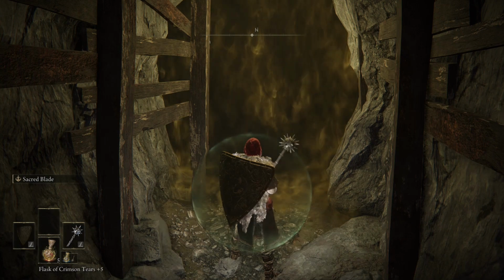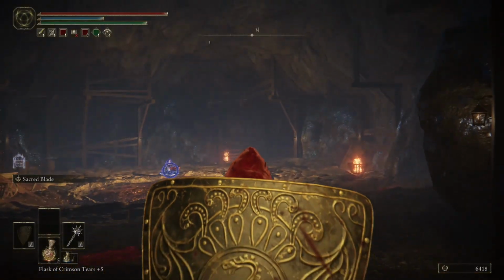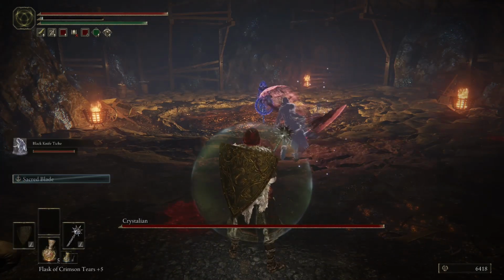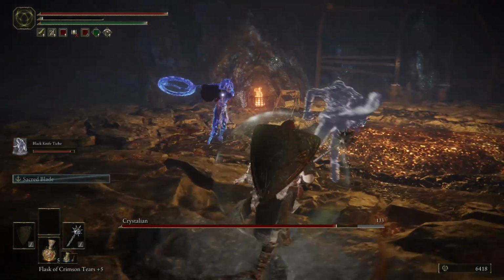So you want to use a blunt weapon. I'm using the mace, the spiked mace. And I do have Tish, so I'm just going to summon Tish, but you can use any summons here really, because the main thing is you want to have a nice blunt weapon like this mace. Do not use a sword, because it won't do very much damage.